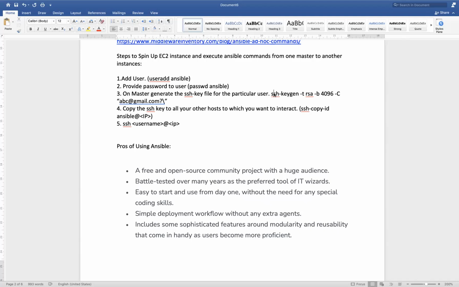Now, when I talk about the benefits of using Ansible, the first thing we need to understand is that Ansible is free and open source, being used widely in the market, and it has been tested for a lot of things. You don't need any coding skills, you don't need to write a lot of code.